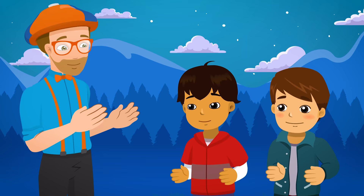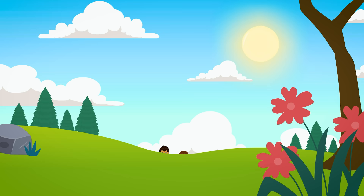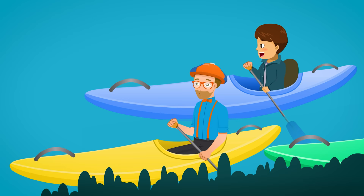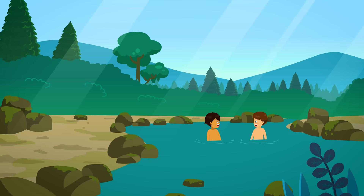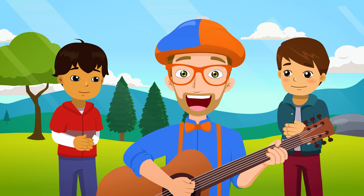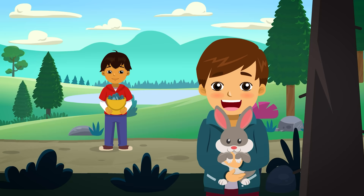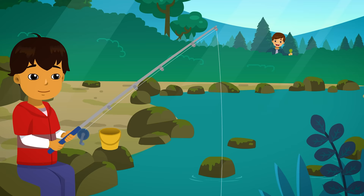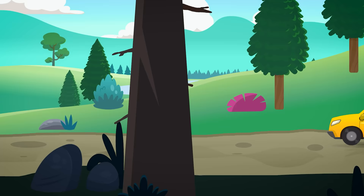Sing along! Let's go camping, it's so much fun. We'll learn so many things like how to fish and hunt. Let's go camping and get some sun. Let's go camping cause it's so much fun. We can go canoeing down the river stream — row, row your boat. We can watch the birds fly above the trees. So much fun we can have throughout the day, but don't forget your mosquito spray. Let's go camping, it's so much fun. Everybody sing! Let's go camping, it's so much fun. We'll learn so many things like how to fish and hunt. Let's go camping and get some sun. Let's go camping cause it's so much fun.